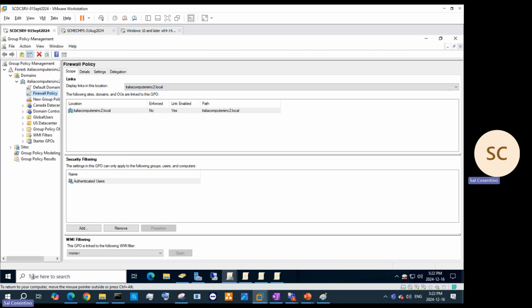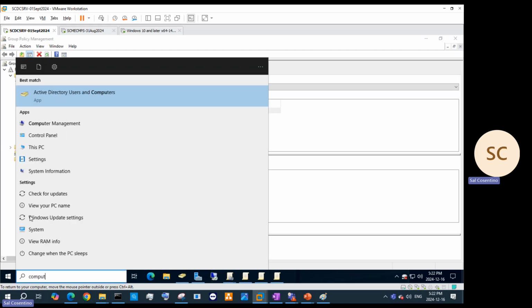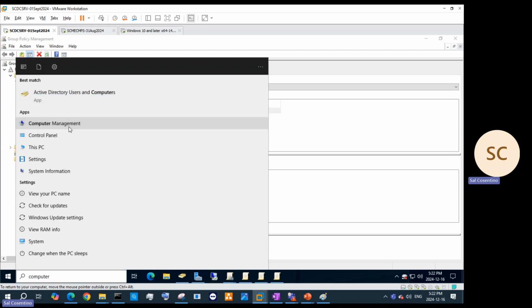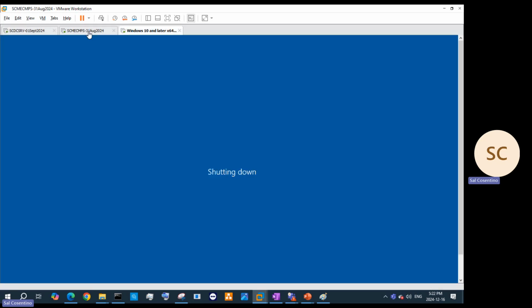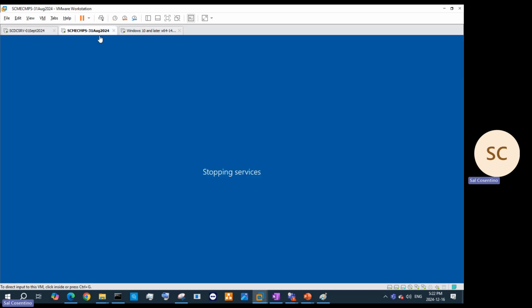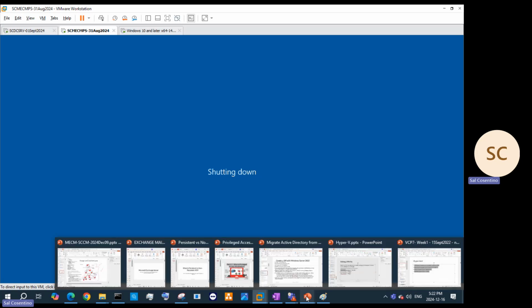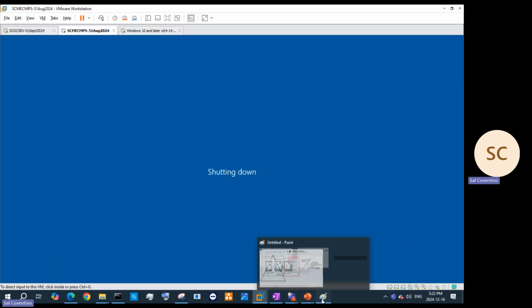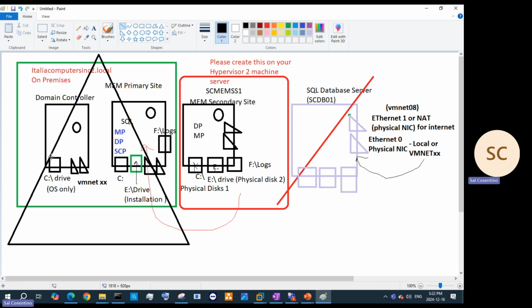As we're waiting, again, this goes to the computer management section, right? So we're going to create, and again, this has to be a separate machine, right? You're going to create a 2019 machine, or similar to this. This OS is 2022. You're going to create the same OS version, right? So the version has to be similar.